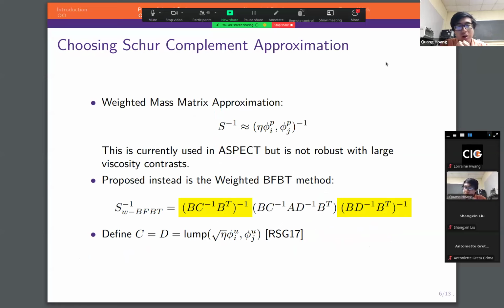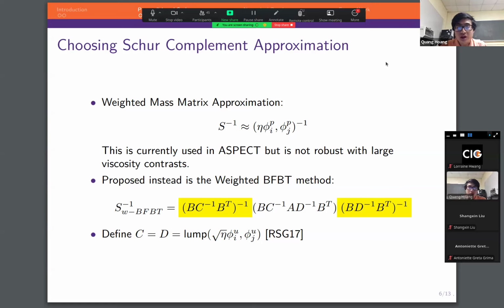So what Rudi et al. propose instead is this weighted BFBT approximation for the Schur complement inverse. It is the long expression with the 2 highlighted portions.